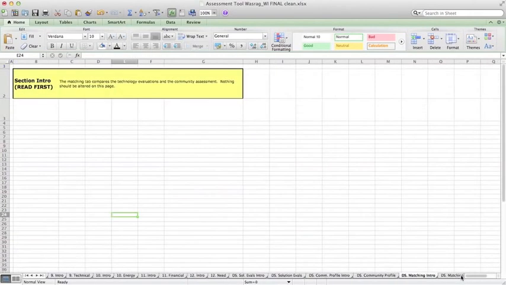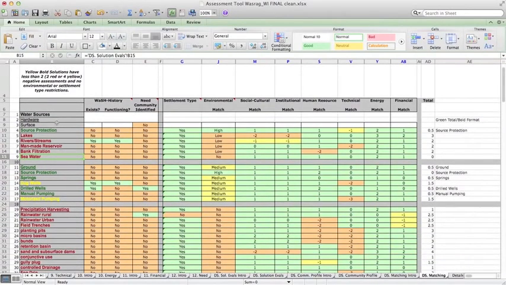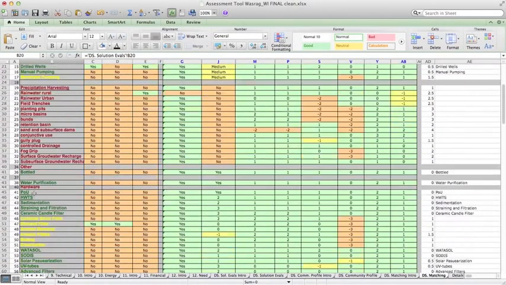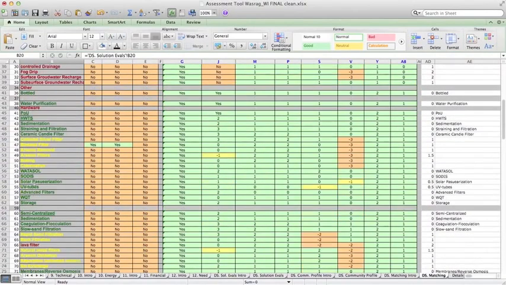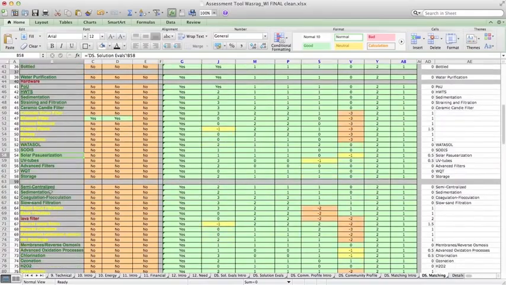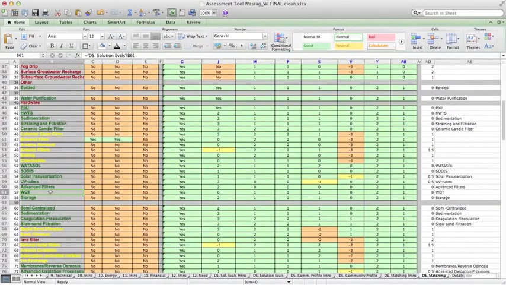So this community profile is put into the matching profile, and now we have some green solutions, some red, and some yellow. And so this hopefully helps refine down the solutions, because we have fake data, data that is not scientifically proven in here right now, just to show the functionality. We have a lot of green, a lot of yellow. It was intended to have equal amounts of both, be kind of in the middle of the road, so that we could prove that the highlighting mechanisms and all of that worked.